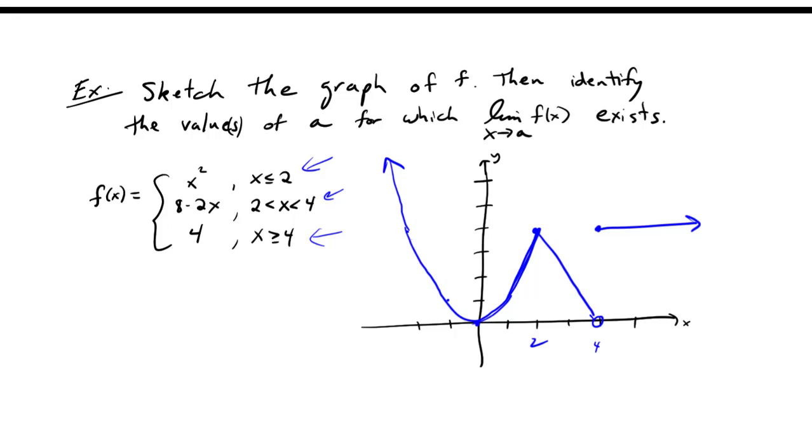Okay, so what we're asking is what values of a, if we look at all the x values, is there any x value, or are there x values where the limit wouldn't exist? So in other words, is there a place where if you approached from the right and the left, you either don't get values from the individual side limits, or you get values from the side limits, but they don't agree? Okay, so let's take a look.